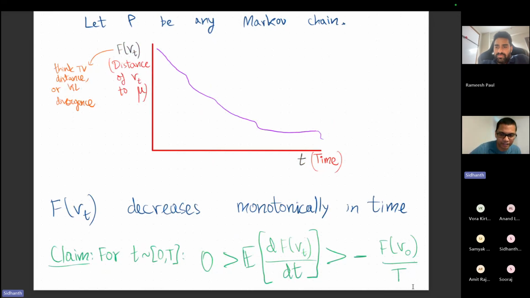Now if you think of this function f as being the KL divergence to the stationary distribution, then the nice thing about KL divergence is that it's always at most poly n for most reasonable distributions. It's only going to be super large if there are some really low probability things, but usually for things like independent sets, all your probabilities are lower bounded by something exponentially small. So you should think of f as being like n. Now if you run for say n over epsilon time, then you get to make this epsilon small.